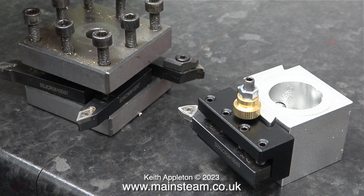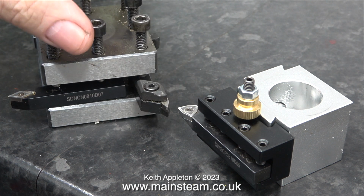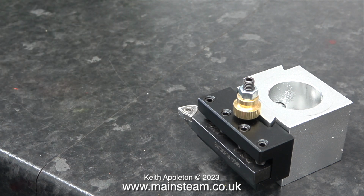In this clip I'm showing the difference between the original tool post on the left and the new one on the right. The idea with the left-hand one is you fit a tool at each corner like this and then rotate it to select the tool you want to use.